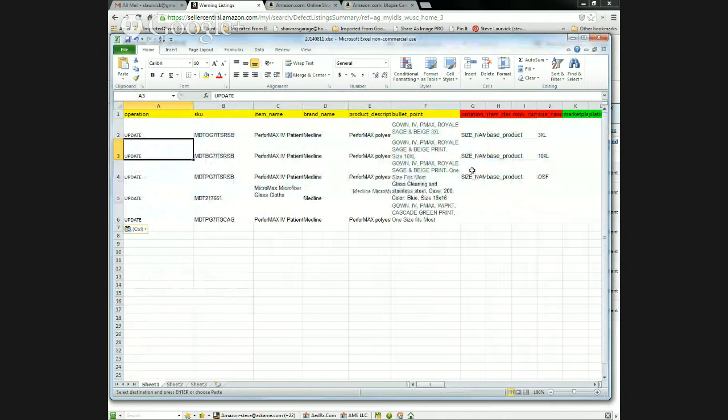Now, one of these is the parent, I believe. Why are they in the same SKU? That's not good. Let's see.